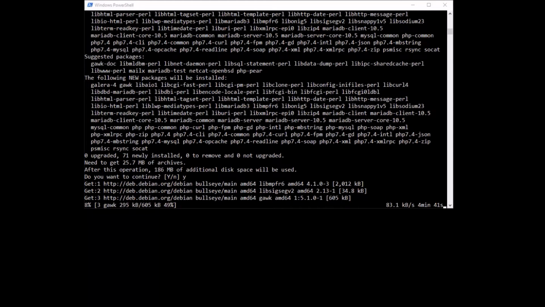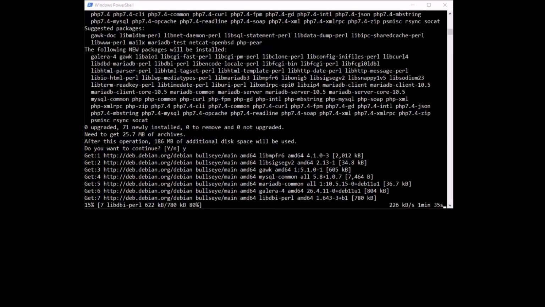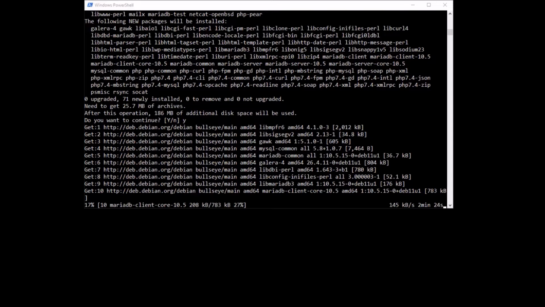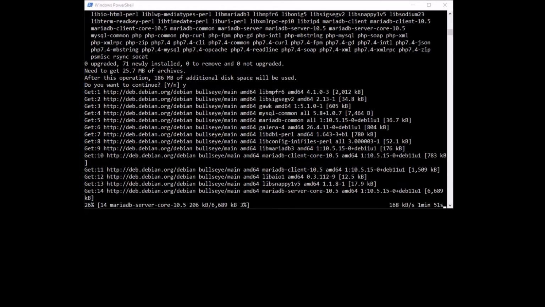And of course, once this installation is completed, we're going to enable MariaDB to start up automatically upon system boot. Then we're going to start the MariaDB and verify the status using the command systemctl status mariadb, just to check if the service is running how it should.